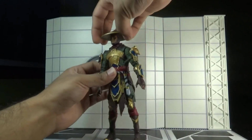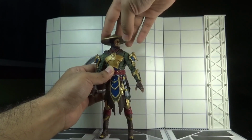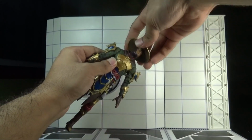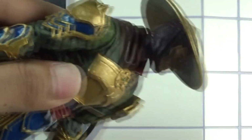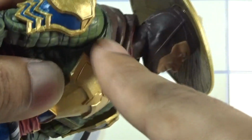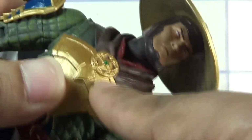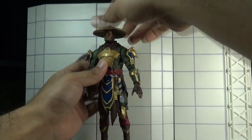So now we move towards the articulation. His head can move left and right like this. He can look upward this far, he can look downward this far. And I really wanted to tell you guys that there are two joints in the head and neck section. One connects the head with the neck, and the second joint is in between the neck and the torso.